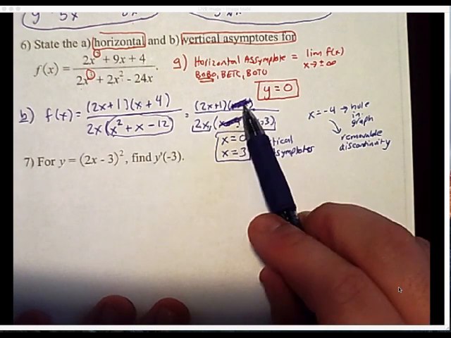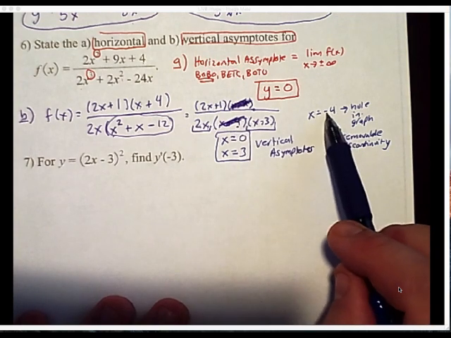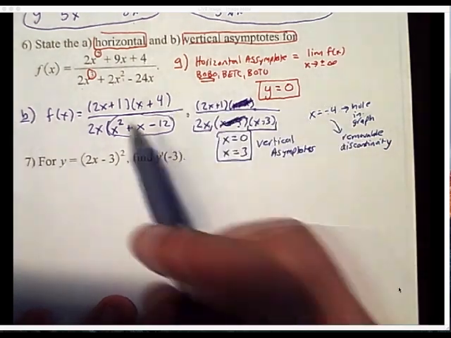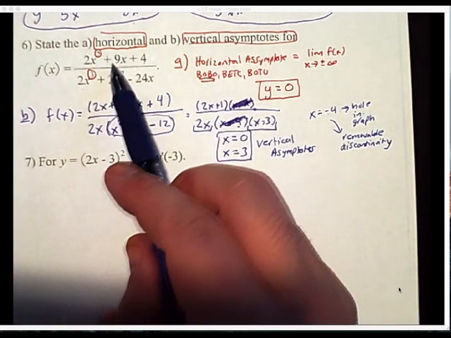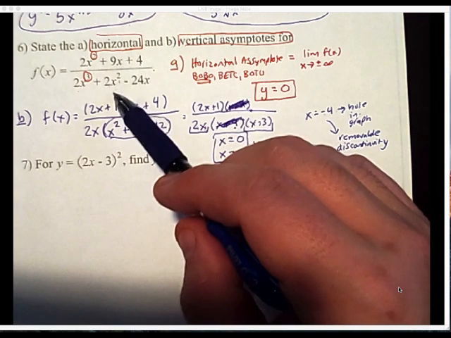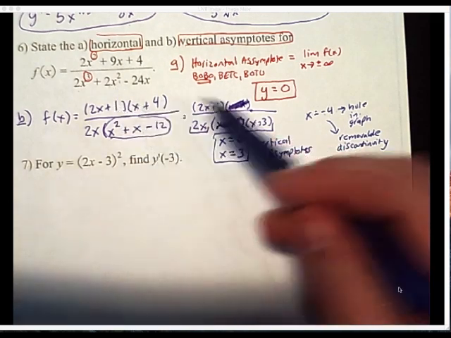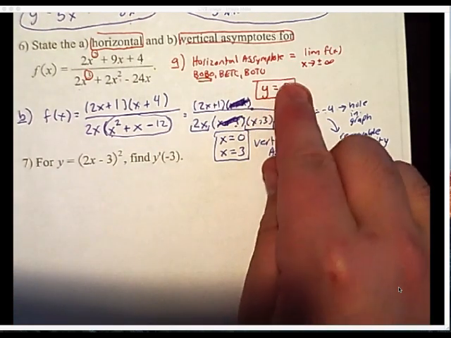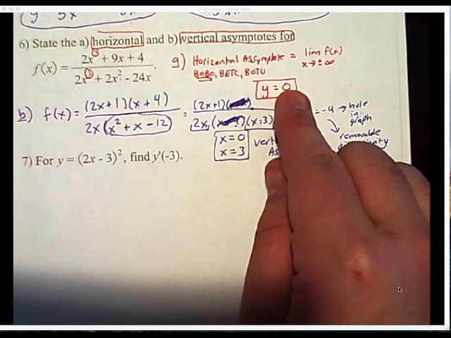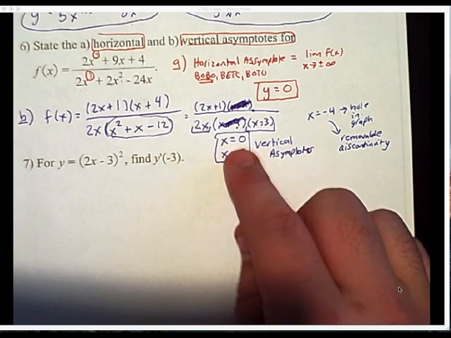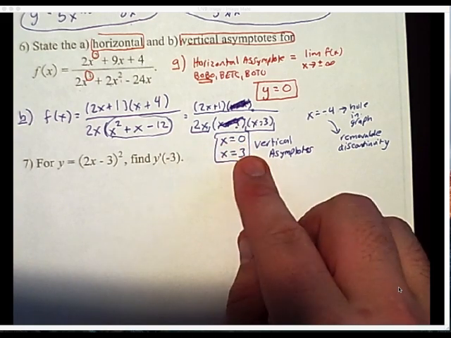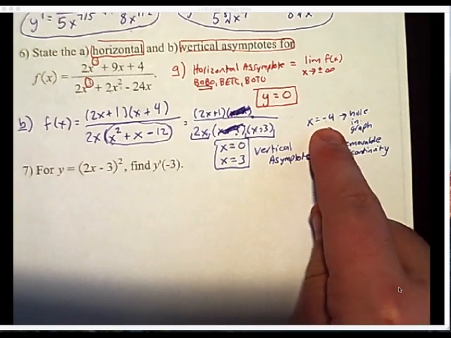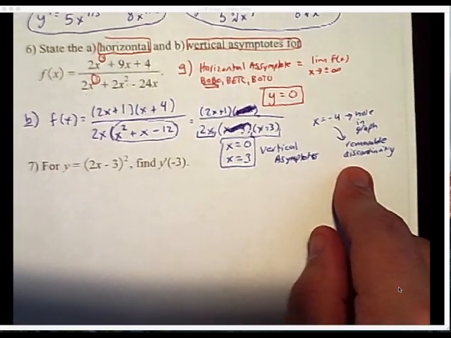Okay. So there's no vertical asymptote at -4, but there is going to be a hole in the graph because it canceled out that factor, but still this value is excluded from the domain. And technically, if you typed in -4 here, you get 0 over 0, which isn't allowed. So that's why there's a hole in this graph. So my answers are y equals 0 is the horizontal asymptote, and the two vertical asymptote lines are at x equals 0 and at x equals 3. But this is not a VA. It's simply a hole or a removable discontinuity.